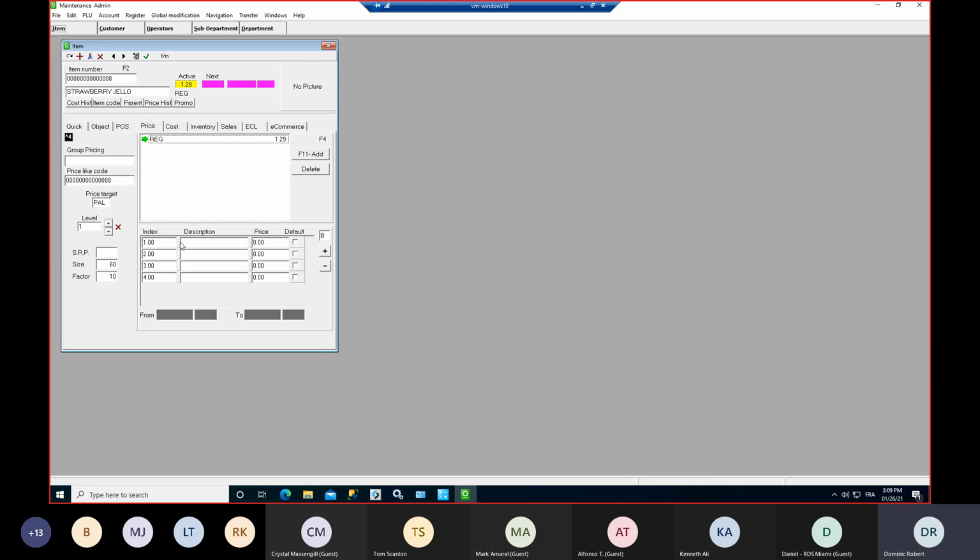So let's say we have a bottle of wine. Of course, here it's Jello, but let's say we have a bottle of wine. We have one that is 1991, 2000, and 2020. Well, let's say 2010, and one that is 2020. So for the bottle of wine, we can have a price for each one. The older the bottle is, the more expensive it is.